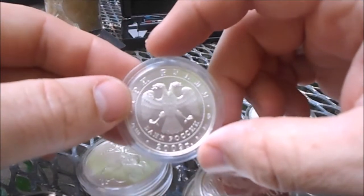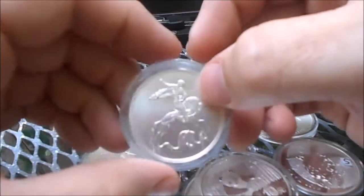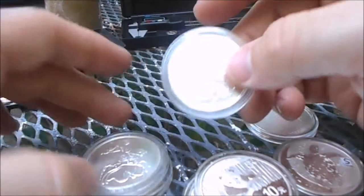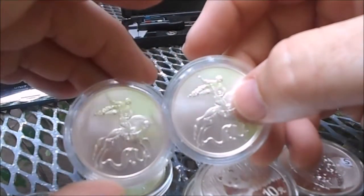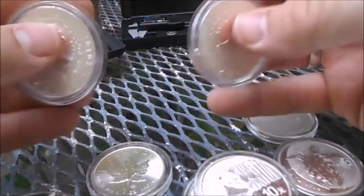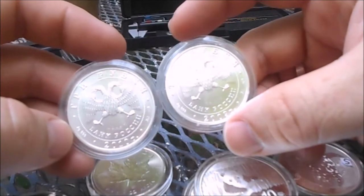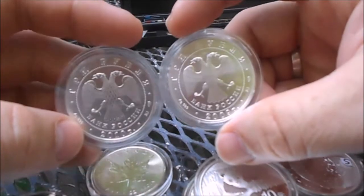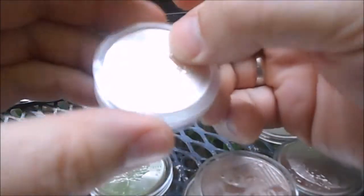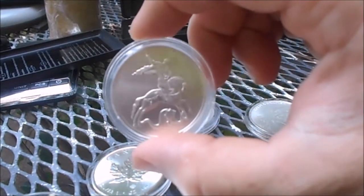Now, the 2009 was very hard to get. I got this on eBay, paid a lot of money for it, and I did take a risk because I don't know if it's authentic. It does match up. I've compared it to this one. Everything is the same weight, measurement, and everything. So I'm guessing that it's real. I hope it's real. I didn't pay over $100 for it, though, I'll say that. But it's very cool. I really love this design.